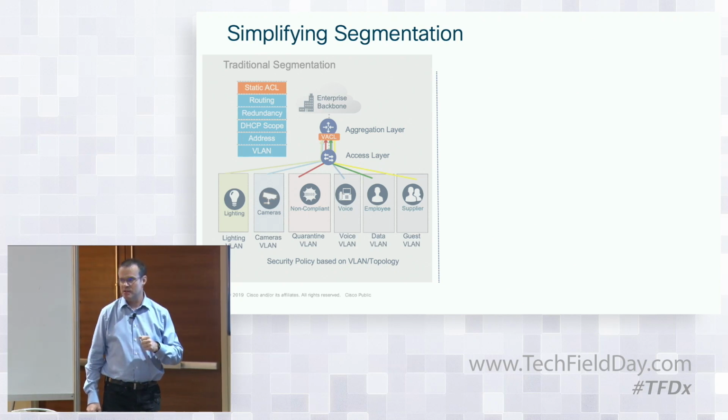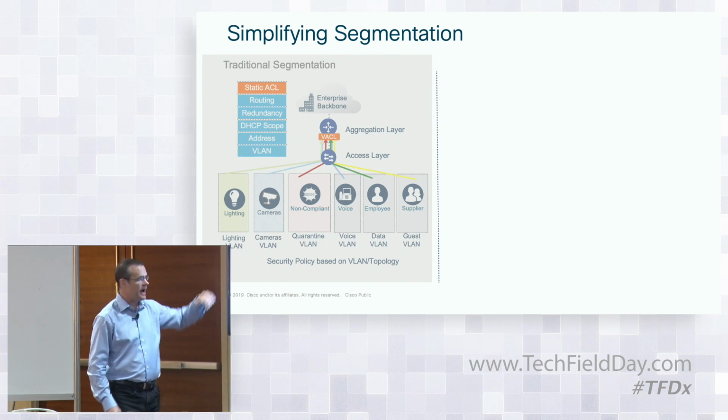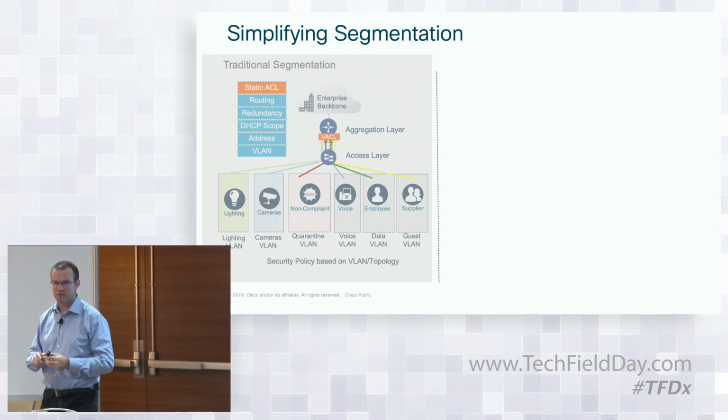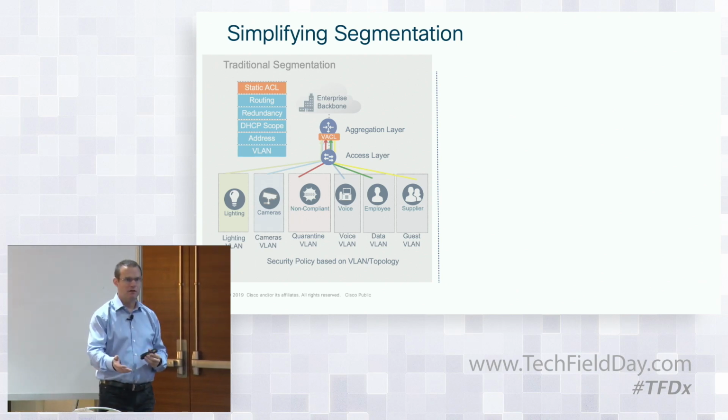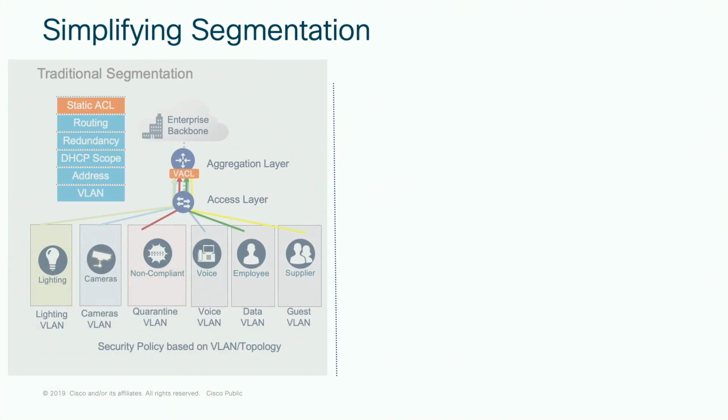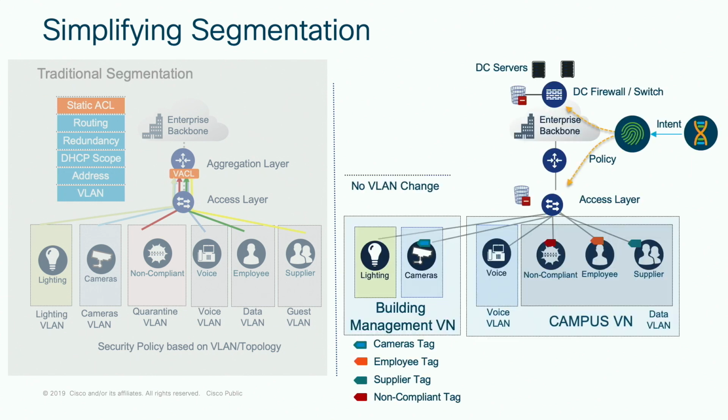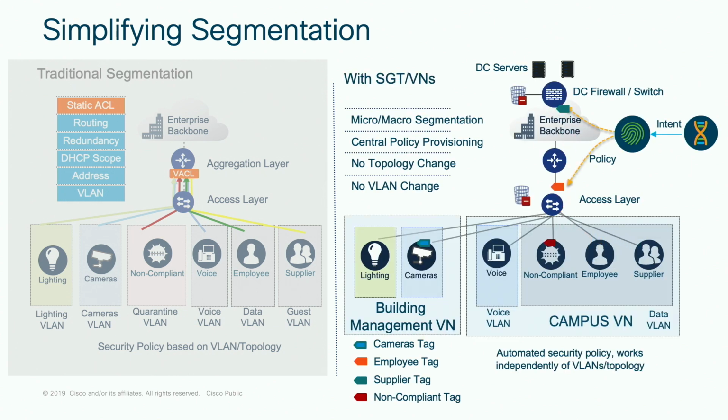What VLANs am I going to be writing the ACLs between? What IP addressing do I have? Do I have new DHCP scopes if I need to create a new classification in an environment? Anybody ever deployed ACLs on layer 3 routers and then had to add a new classification into the environment? What do you do? You create a new SVI, you create a new CIDR block, you create new DHCP scopes, and you do all of these things. And then you get to the point where you actually write the ACL. So what we want to do, and what we have done, is abstract all of the policy components, so those virtual networks, those scalable group tags as we call them, and abstract them from the underlying network topology.